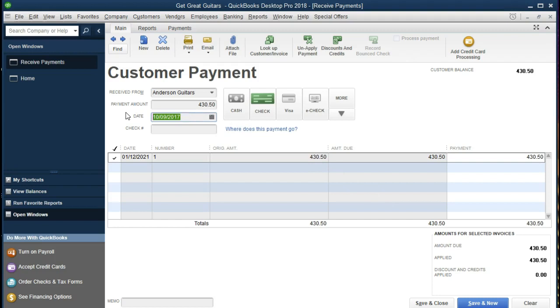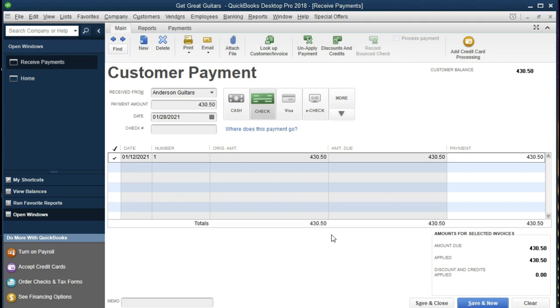We're going to have the date is going to be 01/28/21, and we got the payment type. Here's the invoice that we are referencing. What's this going to do then? It's going to reduce the accounts receivable, reduce the amount that is owed by Anderson, and it's going to increase a cash account, but not our checking account yet. It's going to increase undeposited funds.